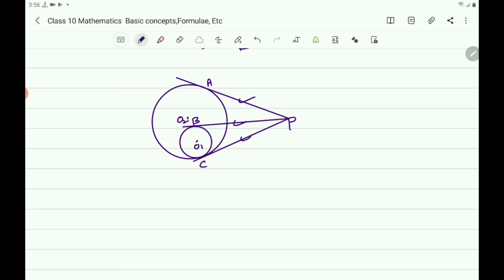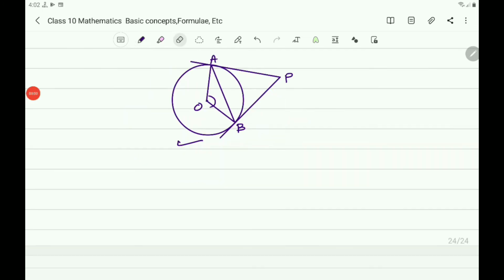Now what about the measurement of the tangents? They all are equal. You know that if this is 8 cm, this is also 8 cm, this is also 8 cm. Here they will give the length of this one and ask the length of this one. Then how will you find that length? Here you know that these two are equal and these two are equal. So all these three are equal. If one measurement is given, then all the measurements are the same. That you have to keep in your mind. This is also one of the important concepts.